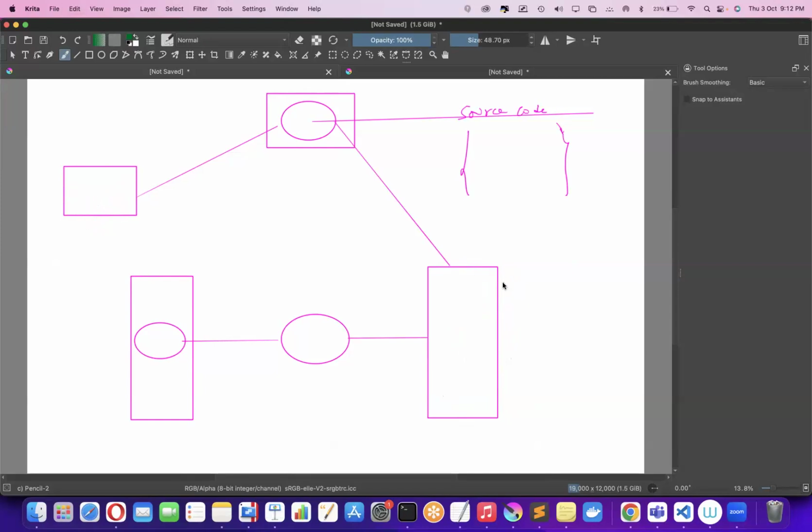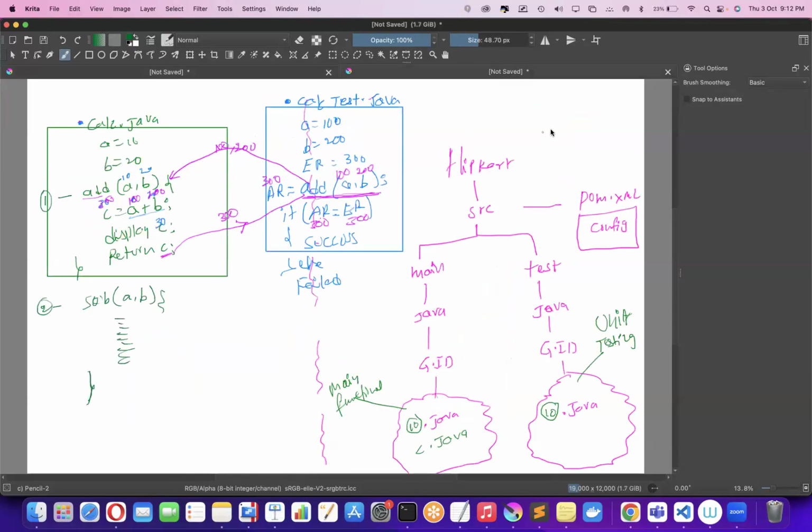Having a high level idea is good. And in real time, when you're working, people will be talking about unit testing, code coverage, and things like that. So now you know what is unit testing. When somebody is telling unit testing, you know what this is, right? It is just for that.